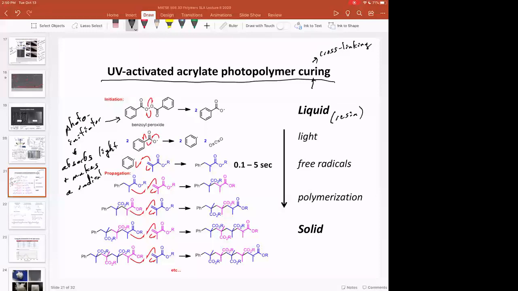And so if you want to make a polymer, you start off with initiation to make a free radical, and then that free radical propagates through these acrylates. We'll pick up on this slide next time, but this starts to get into what are the materials, how are they used, how are we going to interface it with this SLA process. And so this will be it for today, but I'll open up the floor if there's any questions or comments that people have before we end it for today.